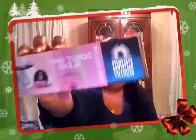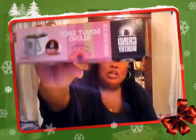I'm so sorry, that was rude, right? Donut shop blend. Look at those sprinkles. And this is by Grindworthy. So I got one, two, three of the Grindworthies. The OCD in me has to show you this stuff correctly, and it says that these are good until 8/01/21. So I will definitely drink these by then. So I got three of those.